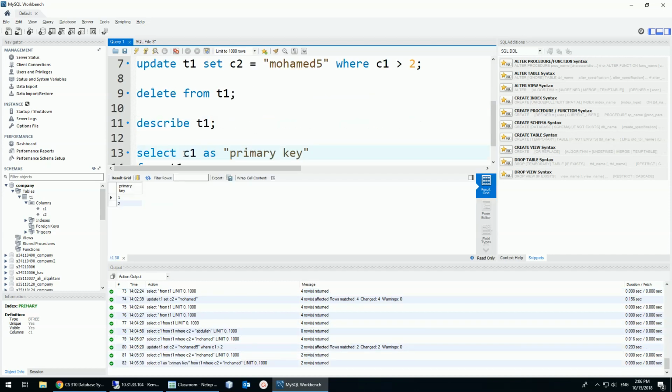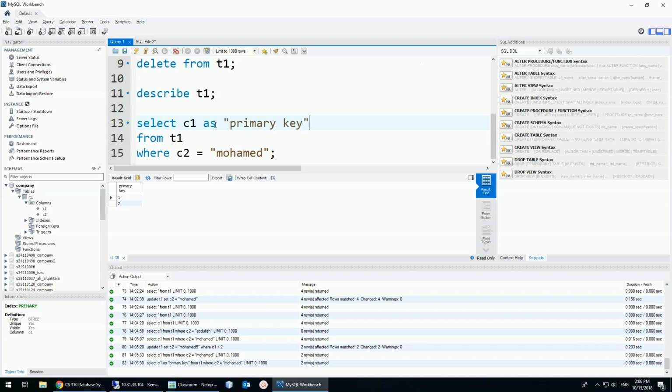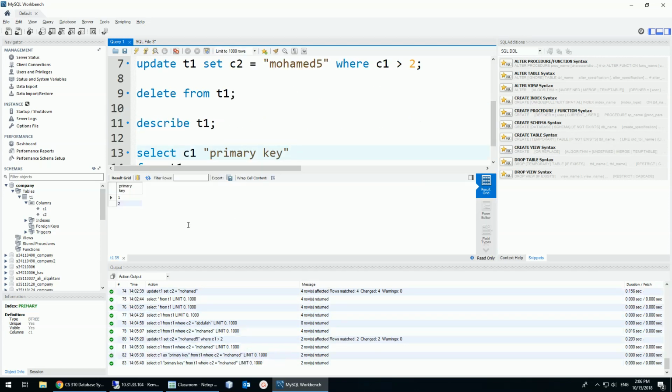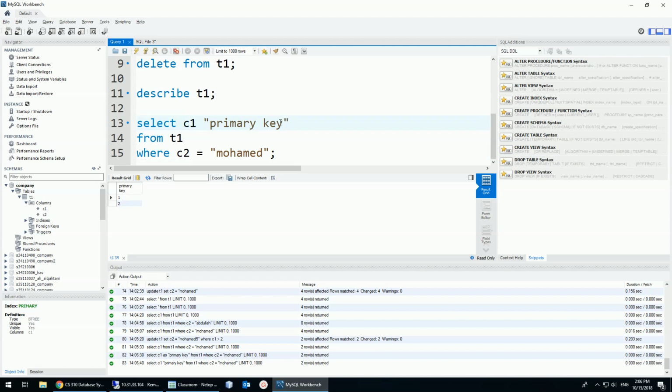Now you can see that the title is not C1, we just changed it. Even without as, you can just do this and it will do the same thing. So you can just rename the columns for what you see. And that's what I'd like to show you for now.